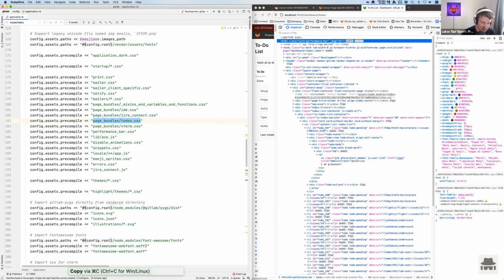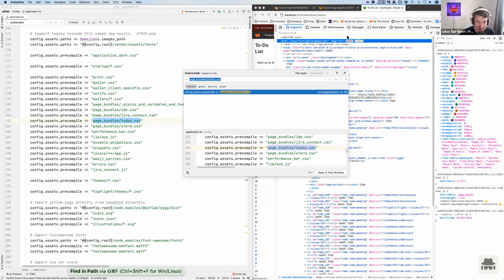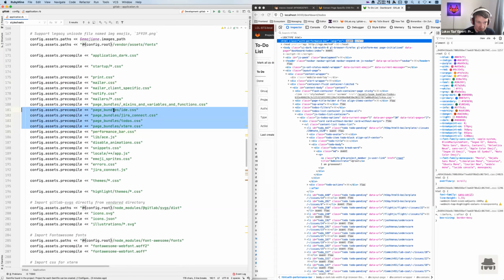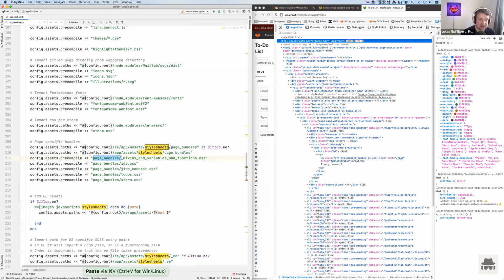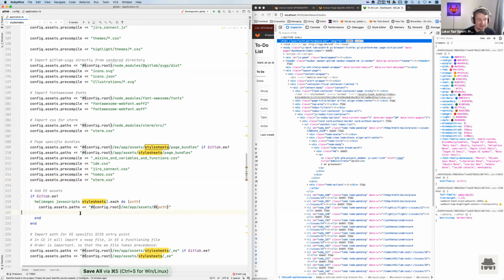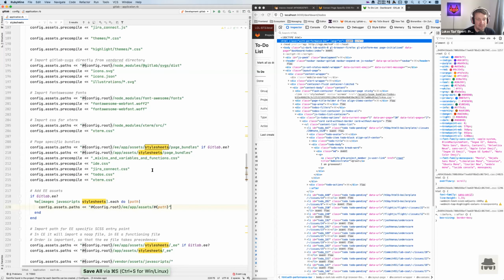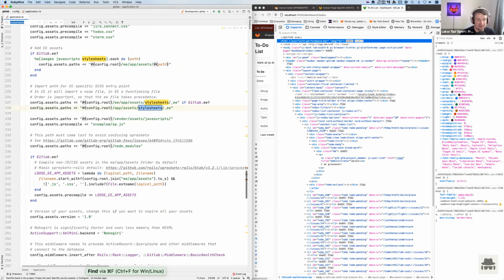Oh, no. Okay. What happens if we do this? Right? Style sheets.